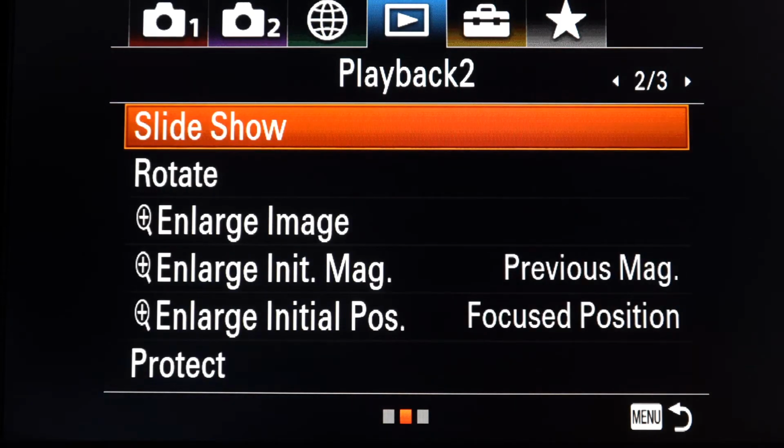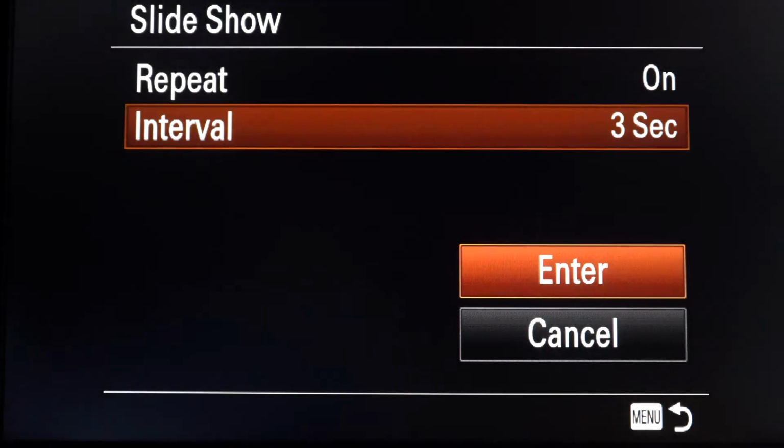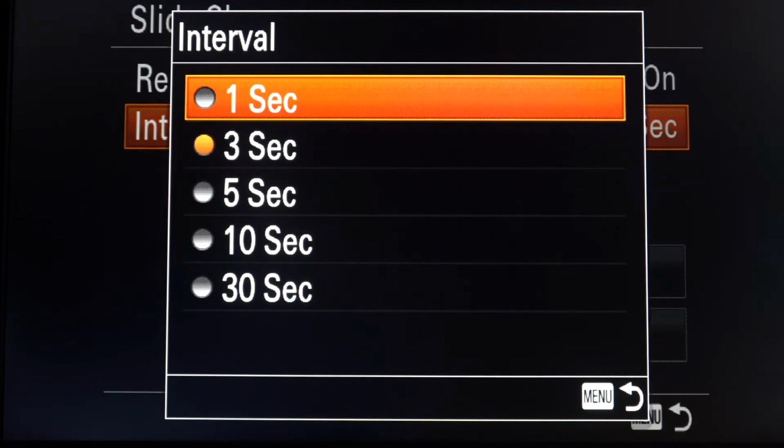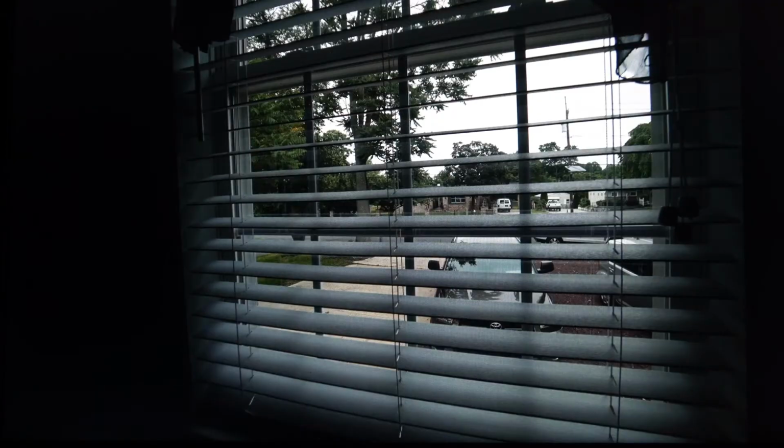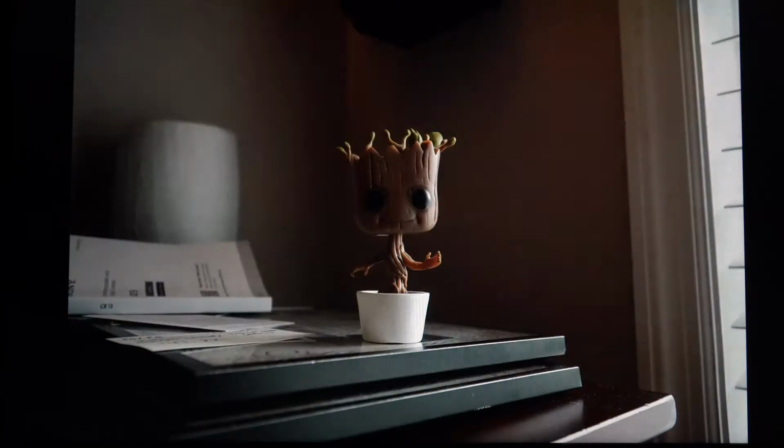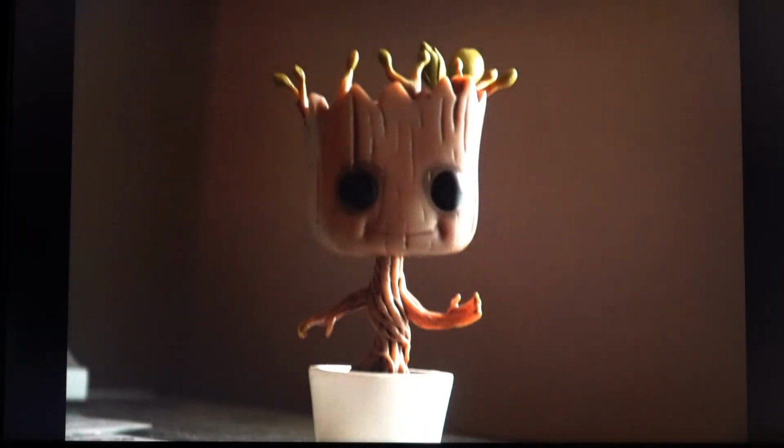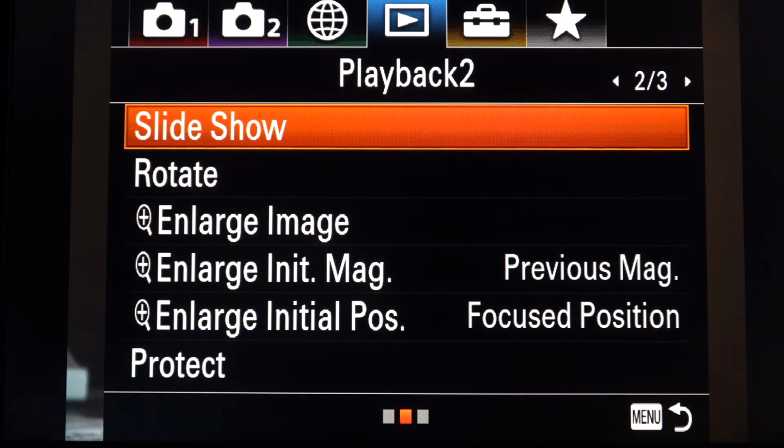Slideshow. This is where, like I just said about copying, you can come in here, turn on repeat, set your interval seconds, and hit enter, and it's just going to start playing a slideshow of those images. So again, you wouldn't really want to do this in RAW, because RAW images are kind of bland, they need to be developed. So this is something that would really benefit you if you're shooting in JPEG. But if you want to play some pictures back for a model, even though it's in RAW, you explain to them, well, they're not finished yet, they've got to be developed, and you're good to go.